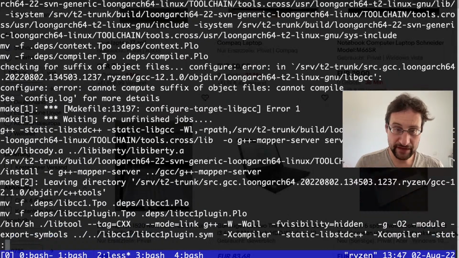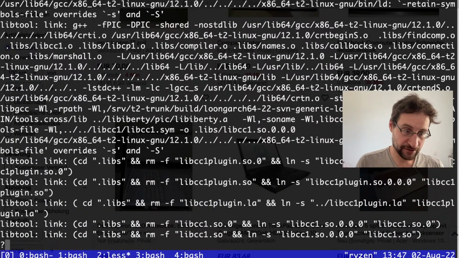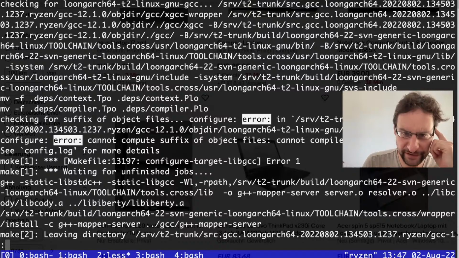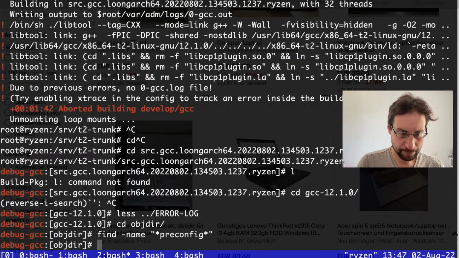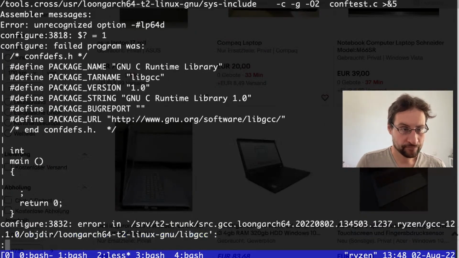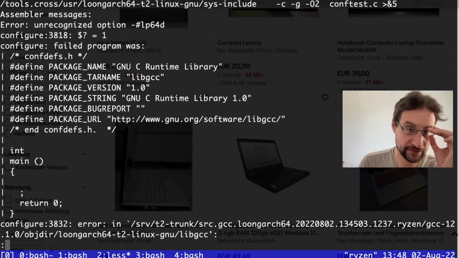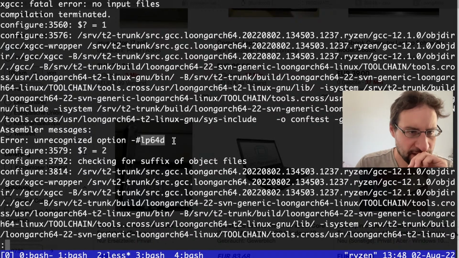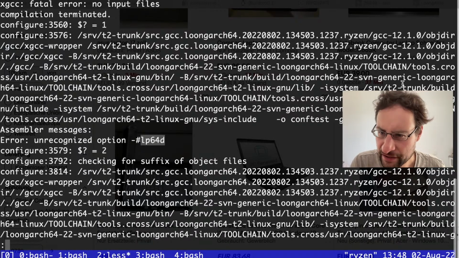We need to find out with the other option. It looks to me that this makefile and script stuff is not running the right AS. As long as we don't run the right AS, of course it doesn't work. And I wonder if it's using my system AS. It's still LP64D. Where is that still coming from? I thought we hot patched that. Because I tried that, right? Which AS does it run? Okay, it's actually running GCC.